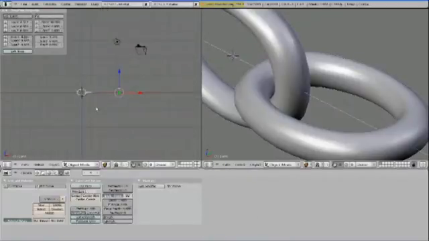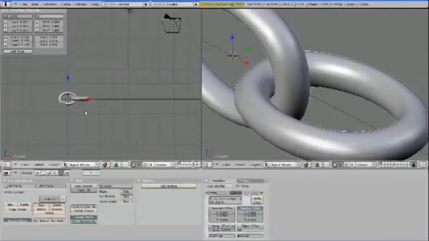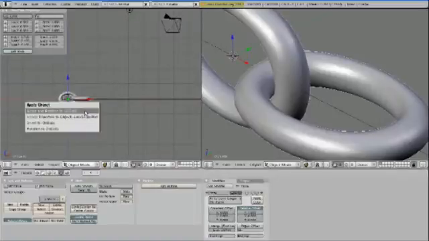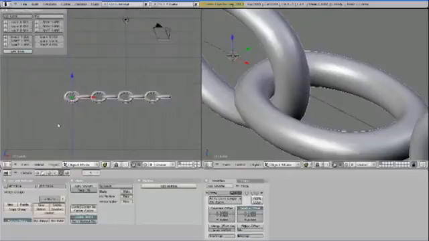Select the object and press Ctrl A, and we can apply something to the object. If we say scale to object data, that means that the current scale will actually equal 1 or 100%. If we do that, our object gets aligned along our curve just fine. Okay, but it doesn't look good yet.